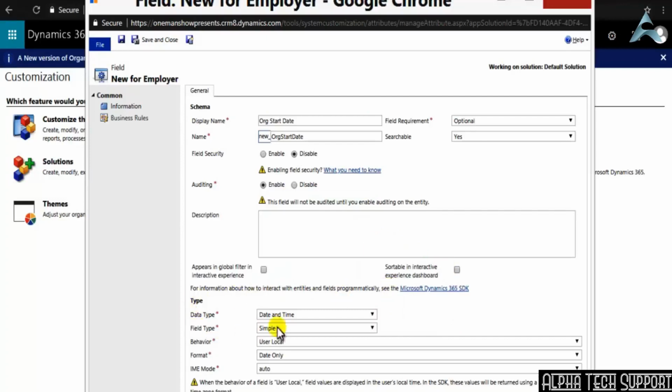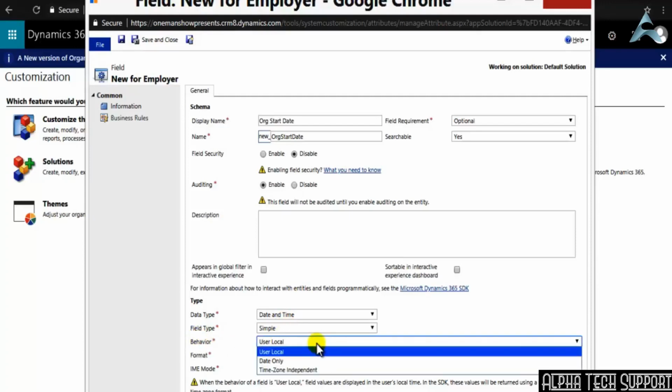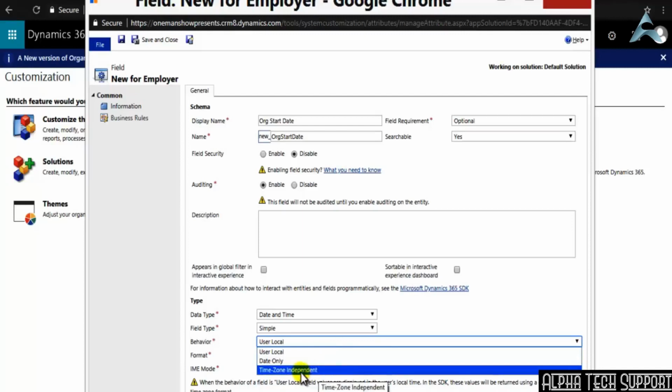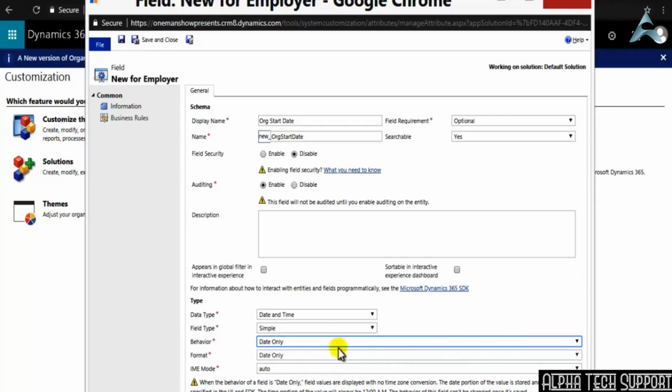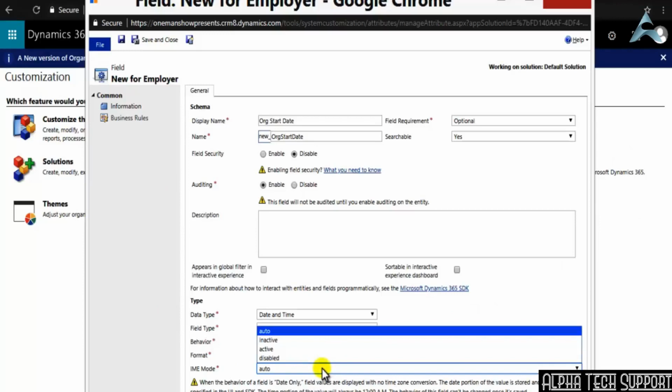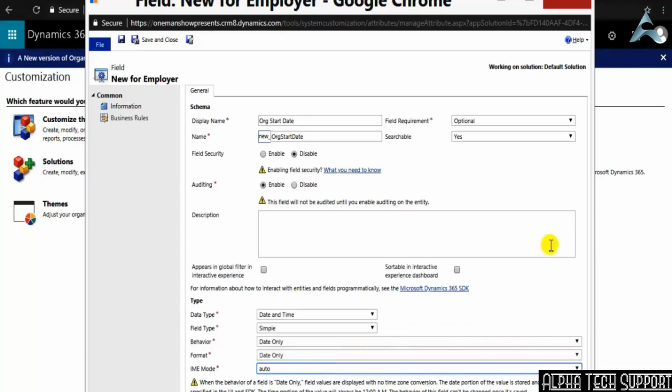The field type will remain simple. Behavior will be either date only, user local or time zone independent. I will prefer date only, and then it will even give me the IME mode. I can select it as auto.